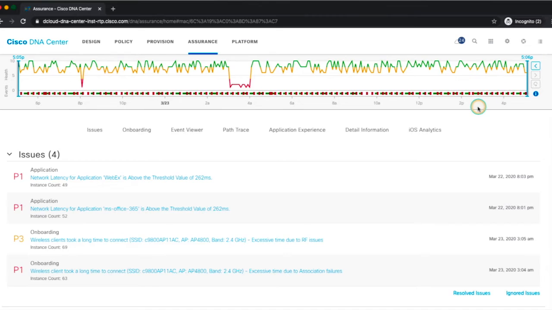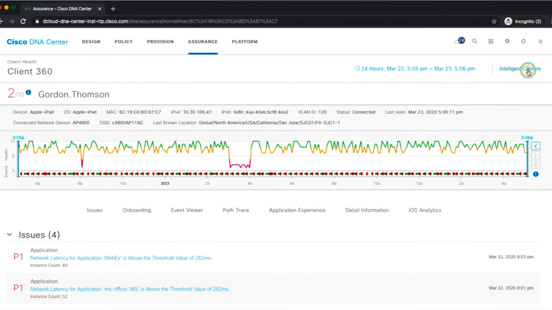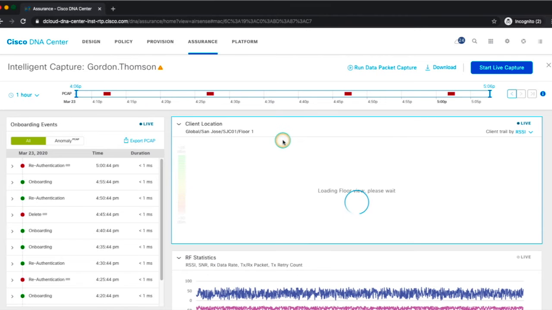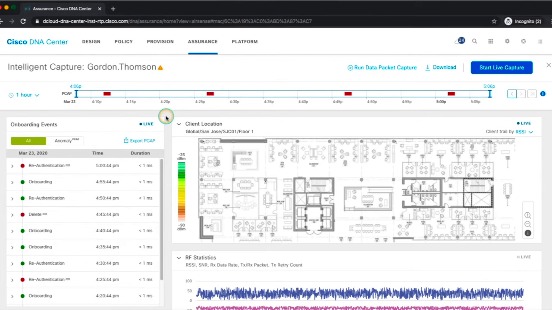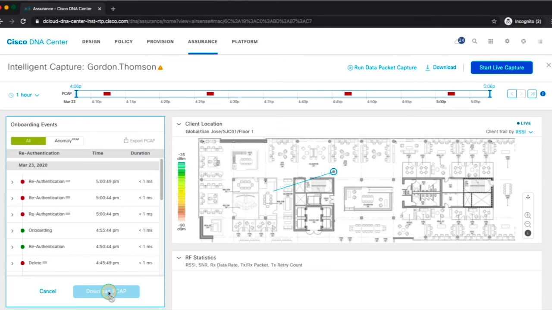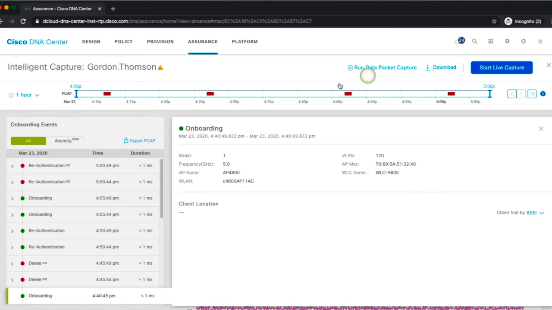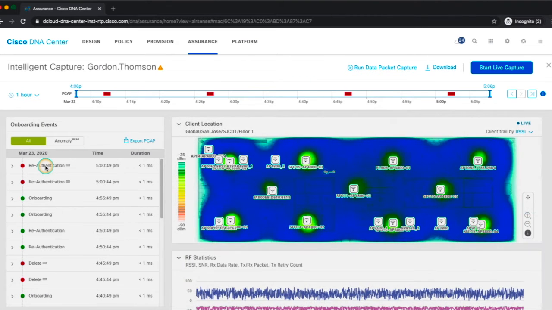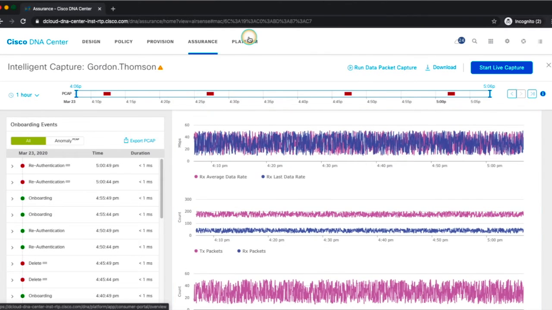Lastly, if you need to dig further, one of the coolest features in DNA-Center is that you can perform an intelligent capture directly from the access point. And from that, you can download the information into one of our network engineers' favorite tools, a PCAP file for Wireshark. Some engineers say if you don't have a PCAP, it didn't happen. Well, you can easily get one from here and even generate PCAPs from a previous time in the past. To me, that's that whoa moment I was talking about earlier. How cool is that? And last but not least is the Platform tab.